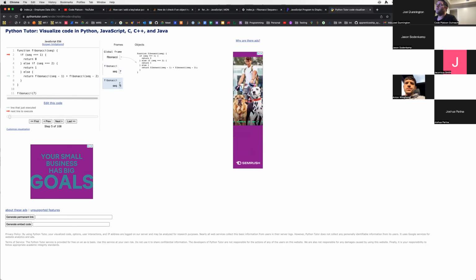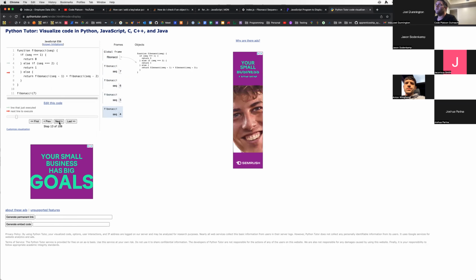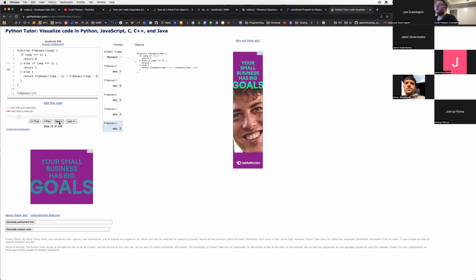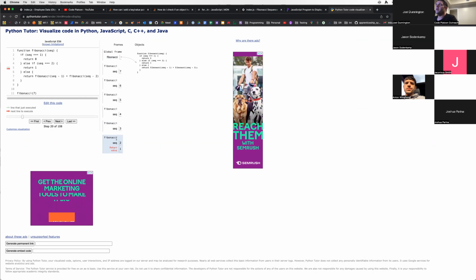Right, and so we're going to call Fibonacci 6, and we're now going to go through that. And then we're going to call 5, and we'll keep going down through here. 4, 3, 2, 1. And that's the return value from just this first one.